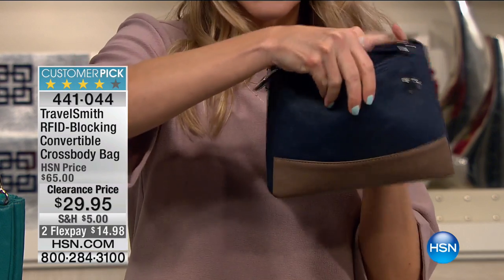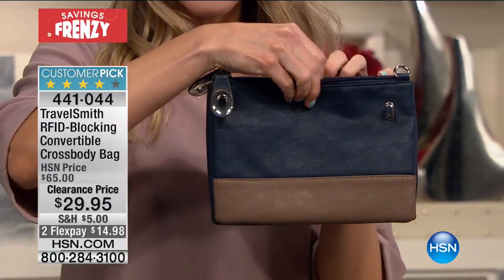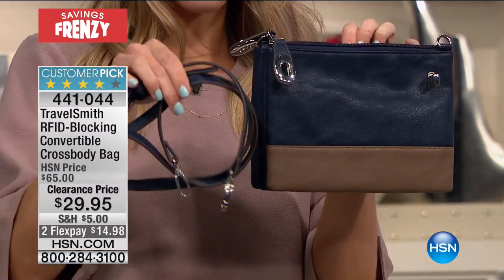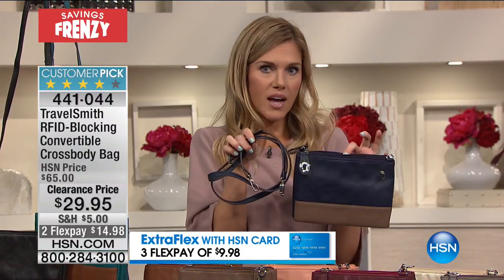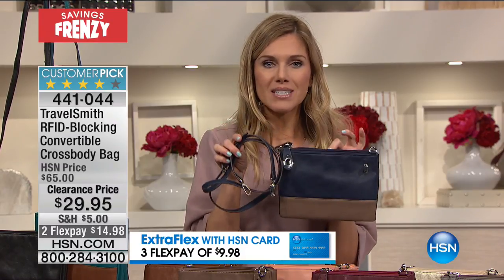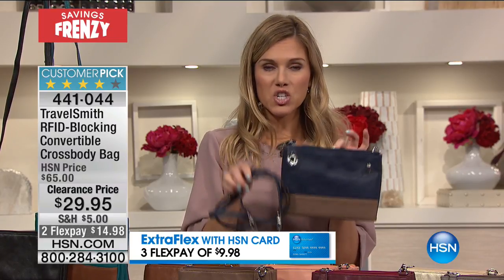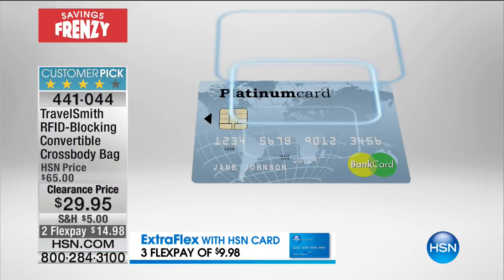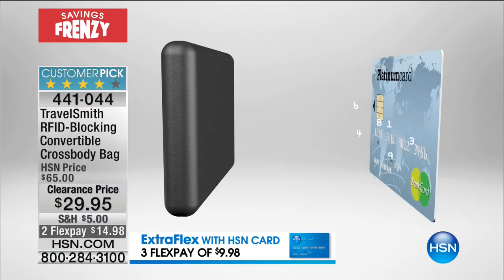You don't feel anything — it just looks like a stylish bag. You can wear it as a clutch, or you can attach the strap that is color-coordinated and included, making it a crossbody. Maybe it's just for a little night out, maybe this is vacation and hands-free. You've got the kids, you've got your latte — you're running around to the park, but you are protected. It's RFID protection, built-in. Huge customer pick, over 50% off — get it home for $14.98.